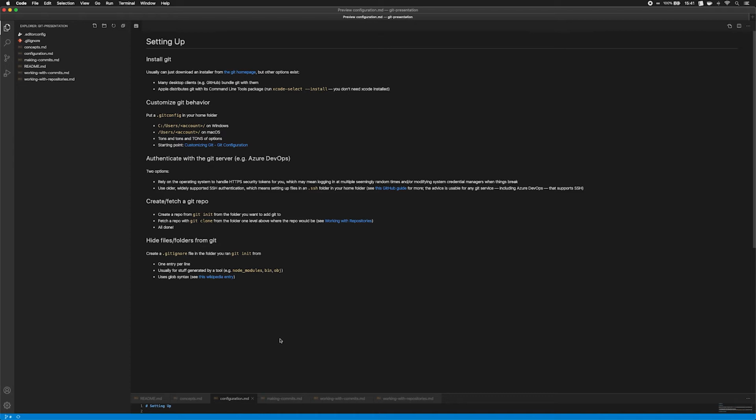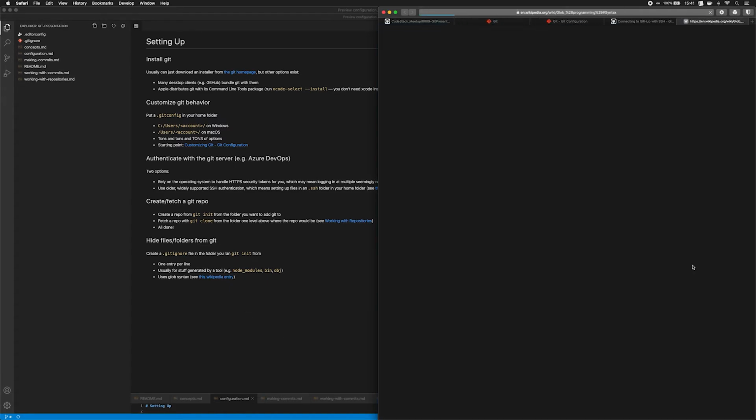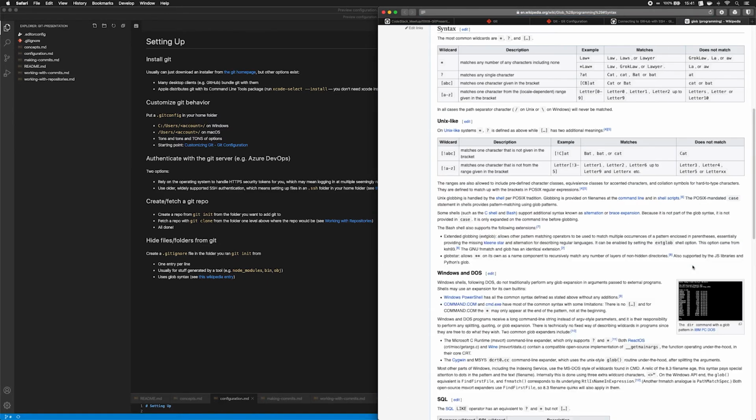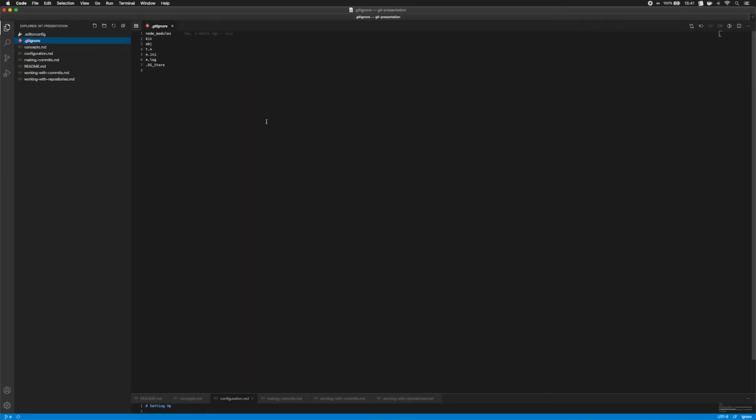So the way to do that is to use something called glob syntax. There's a Wikipedia entry that goes into detail about the syntax of globbing, essentially. As an example, here's the .gitignore for this one.